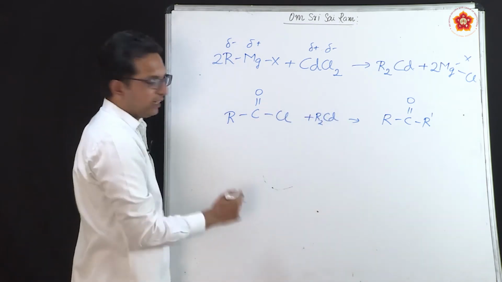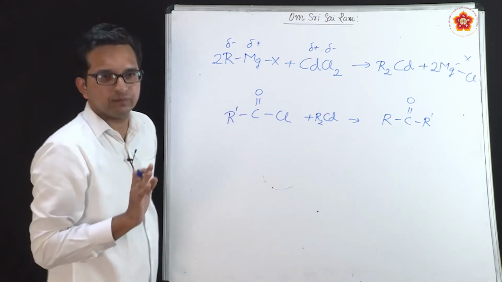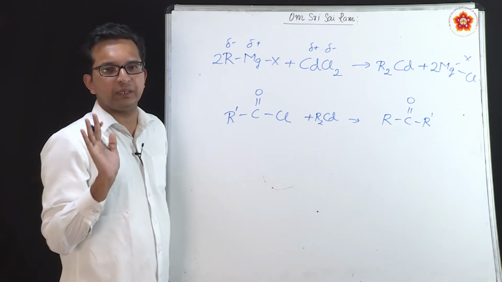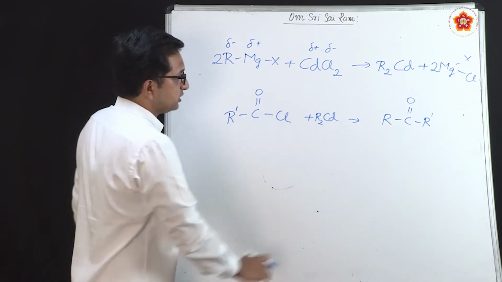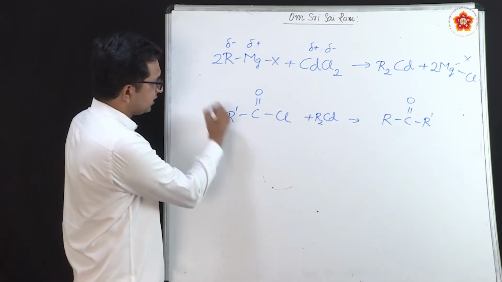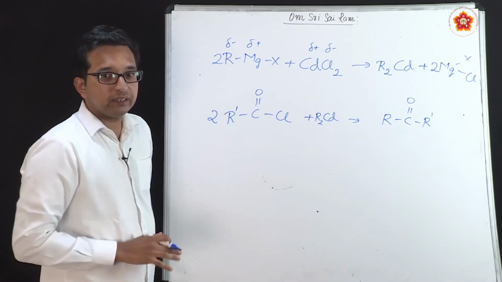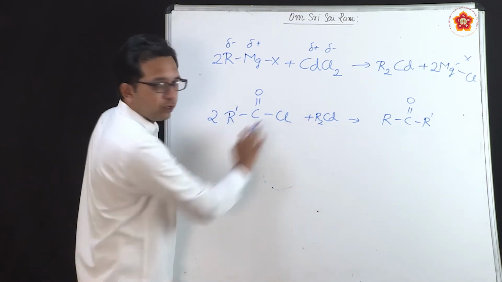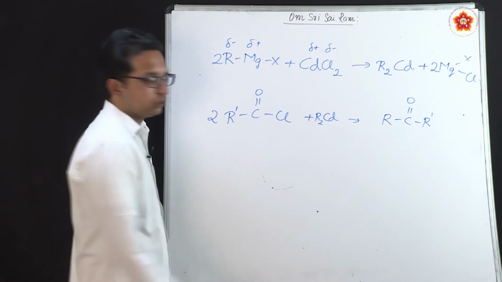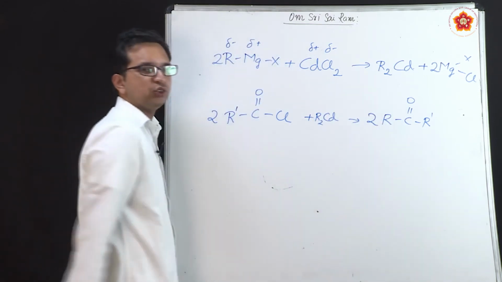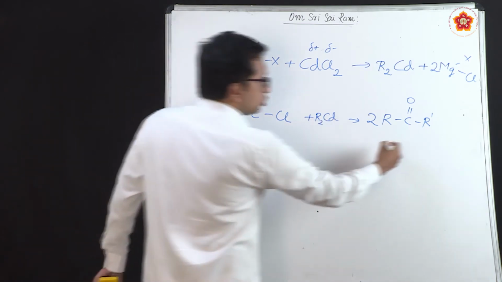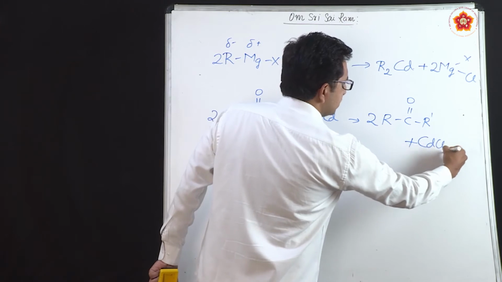So, for my understanding, because I do not want confusion, since I have to have it as R and R dash, let me take this as R dash COCl. Now, what is R dash COCl? It can be the same alkyl group, or may not be the same alkyl group. In this case, since I have to get RCOR dash, and this I already have as R2, I will take this as 2 moles. So, in total you have 2 R, 2 R dash and 2 carbonyl compounds. This can totally be taken as 2 RCOR dash. See the byproducts here: there is 1 cadmium and 2 chlorine. So, you are again going to get back CdCl2.